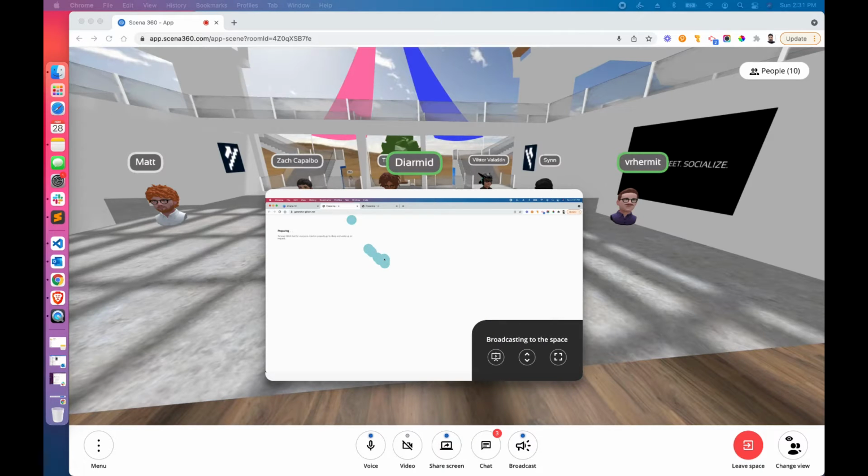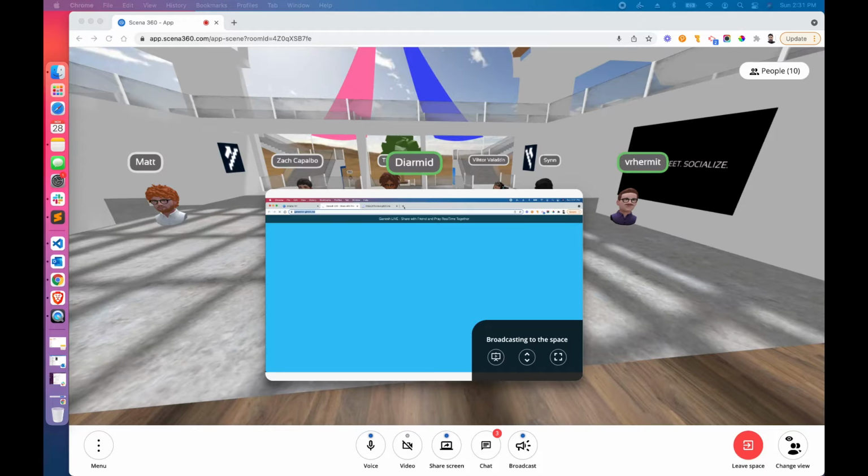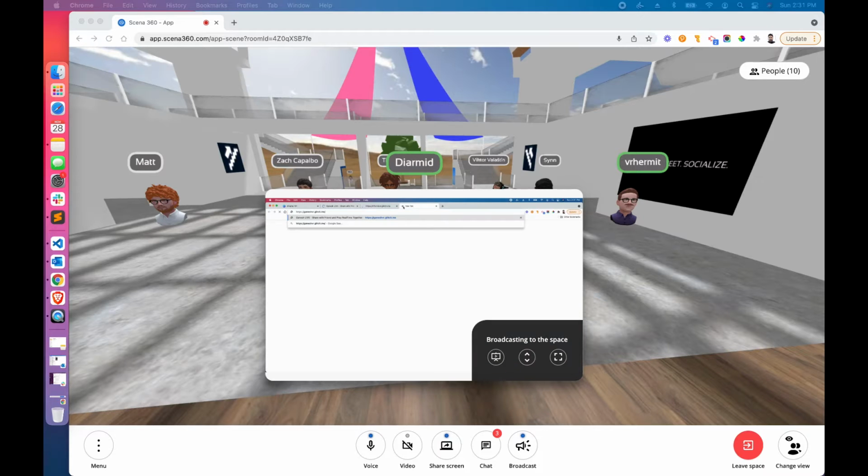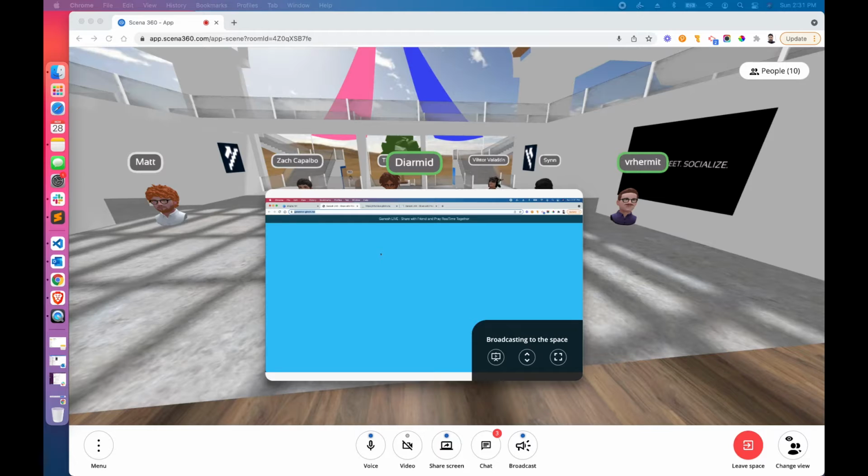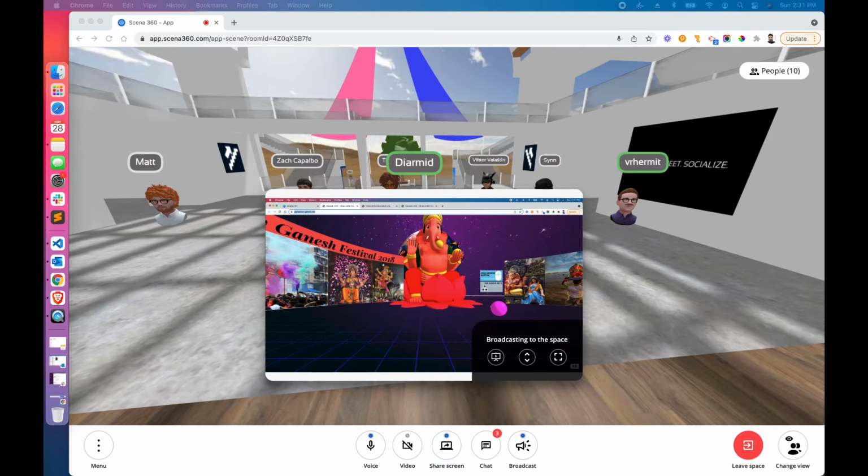Give me a second while it loads. This actually does have multiplayer, with the networked A-Frame component. Back in 2018 we had a Ganesh festival in India.